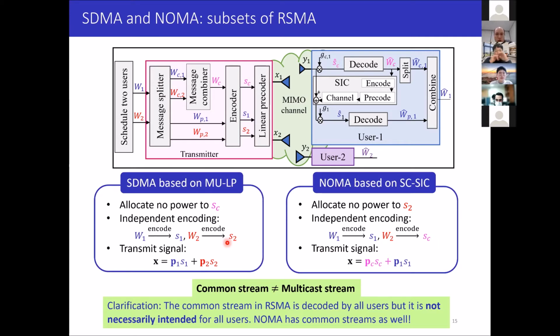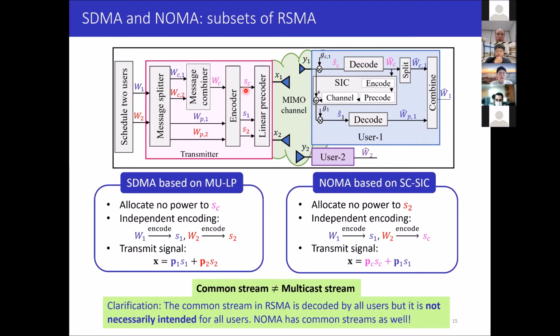So one clarification on this notion of common stream versus multicast stream. Some people sometimes can be confused about the common streams. Here, common stream means really a stream that is being created for interference management purposes and is decoded by both users, but does not necessarily contain information for both users. So that means that I may have, in some scenarios, not split the message of user 1, or not split the message of user 2. I may split only one of those two messages, for instance. But it is not the same as a multicast stream in the sense that it's not a message that is generally intended to both users. It's a stream that has to be decoded by both users from an interference management perspective, but the content of that stream is not necessarily intended to both users, which is a difference with a multicast stream.